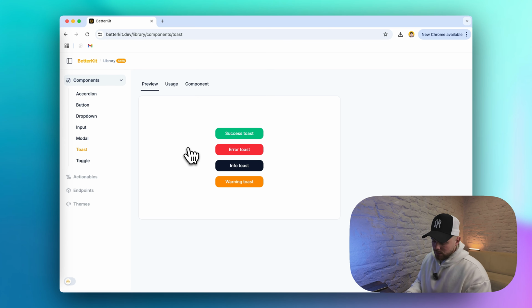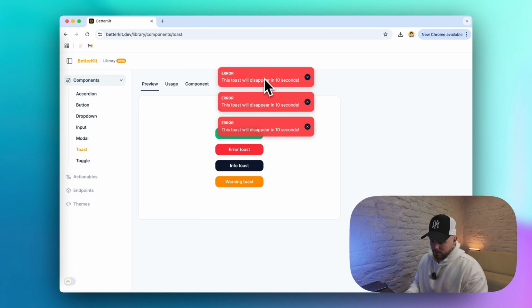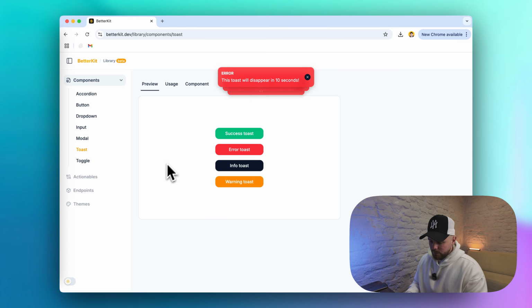Then we have a toast. I really enjoyed making this, and I really like how it looks. It's stacking up. You can hover and it will pause the disappearance for as long as you hover over it. If you remove the cursor, it will disappear eventually.